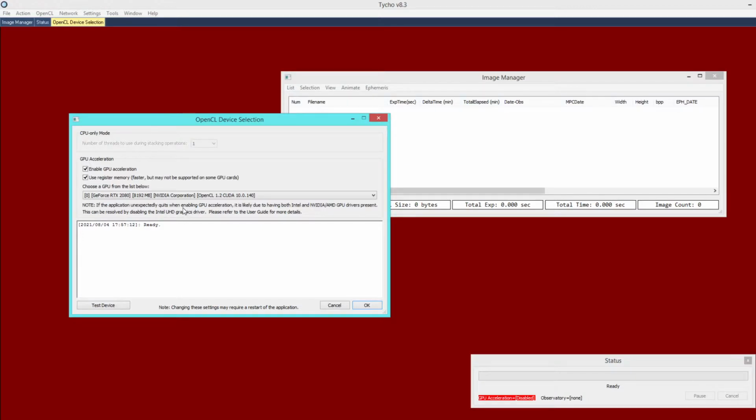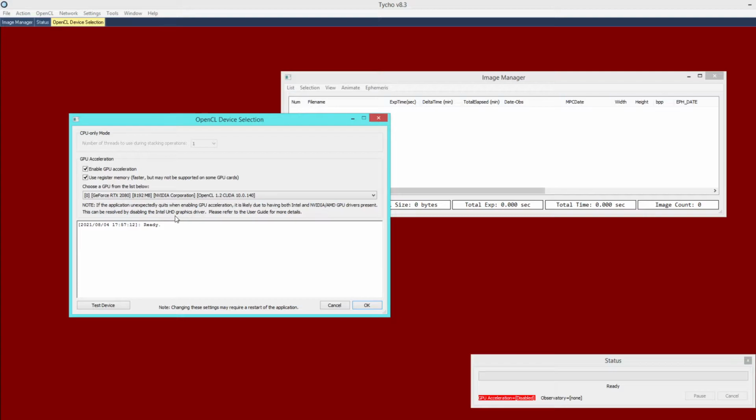Now, if it does say something like NVIDIA Corporation, NVIDIA, then it's most likely going to be a dedicated GPU in that circumstance. AMD, there's also a good chance it will be a dedicated GPU as well. But again, Intel HD, then that's probably an integrated graphics unit.